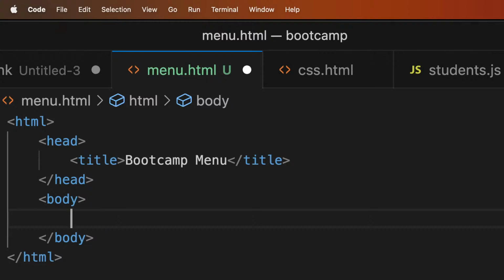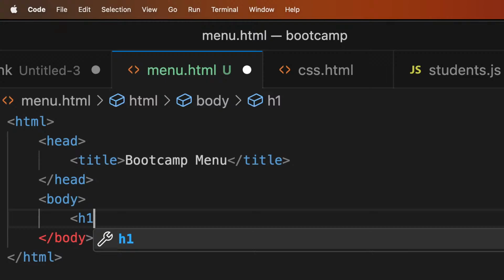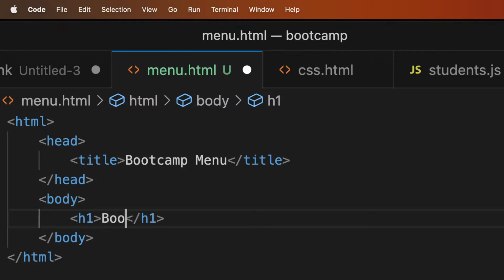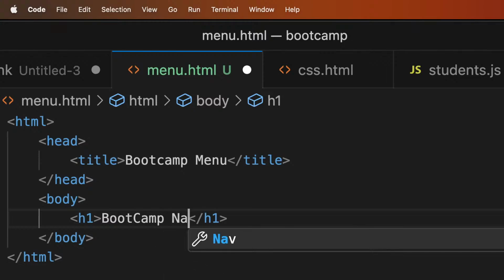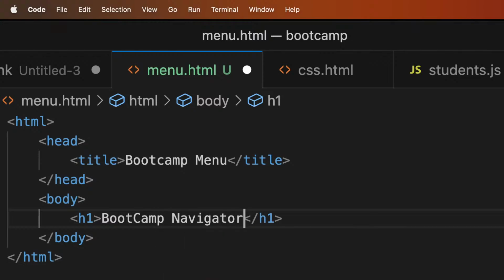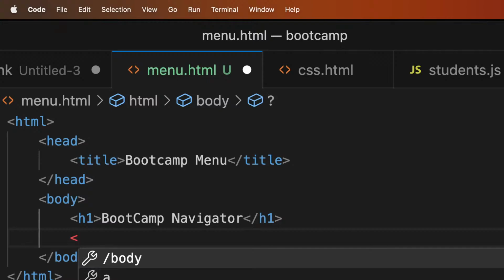Now what we want to do is that we will have a simple page, and let's call it our header tag. Let's call it bootcamp navigator. And then we'll create a list, an unordered list, like we have done before.